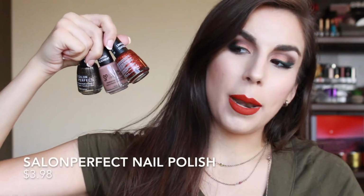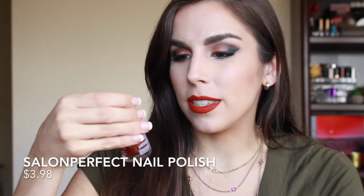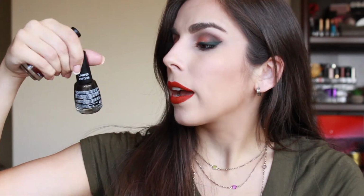All right, and very last, I wanted to mention some nail polishes. These are from Salon Perfect, and oh my goodness, I am in love with Salon Perfect nail polishes right now. Specifically, this one is limited edition. It's Too Cute to Spook, a really pretty orangey glitter. The thing I love most about it is that it's very opaque. With the more affordable glittery, shimmery nail polishes, you have to do a lot of layers to get the opacity you want. This one, 9 Lives, I think I did one coat. It's more of a black nail polish with bronze glitter, but this is beautiful as well. I've worn this on my nails, and it's actually on my toes right now. That's how much I love this color.